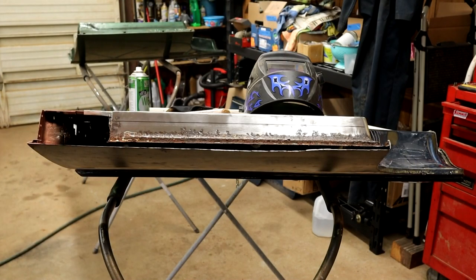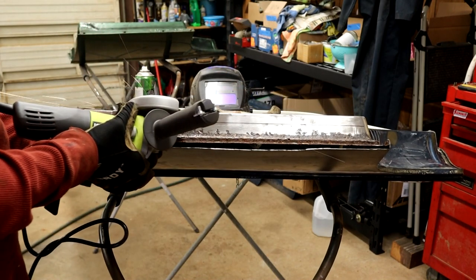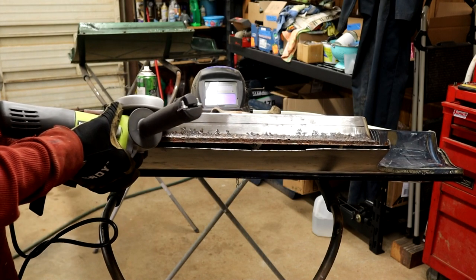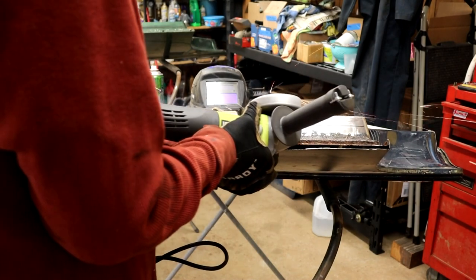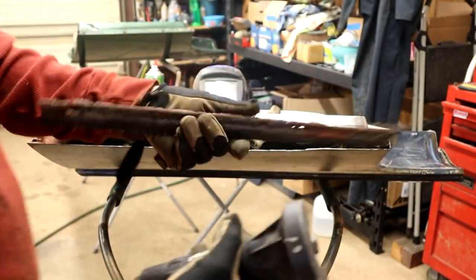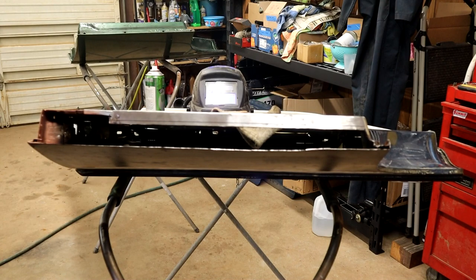Right, while that copper primer's drying off, I'm going to cut shy of this line. Now, I've cut as much as I need to cut off, but I'm just holding back from that corner. So here's that chunk out of there.